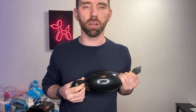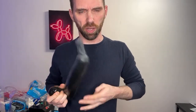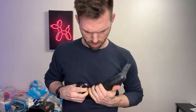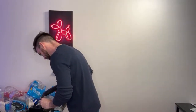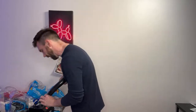A lot of this, when you're doing distortion stuff, you do it by feel, because you can't see inside of the balloon. You have to feel what you think it's supposed to feel like, and then you work through from there. Hang on. Sorry guys, I need to inflate it again. Sometimes when you're doing distortion, you need to inflate it and deflate it over and over.